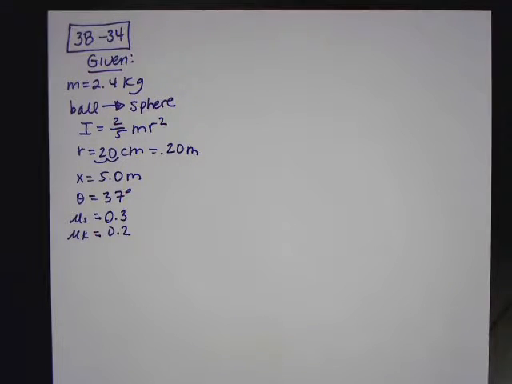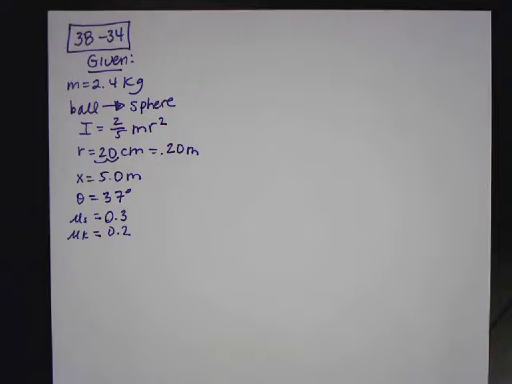Using torque, force, and rotational kinematics, determine the ball's velocity at the bottom of the incline. The reason it says that is that using conservation of energy is actually easier whenever we have a change in height. But we're going to learn to do it this way because in case they ask us questions, or in case they specifically say work it this way, you want to know how to do it.